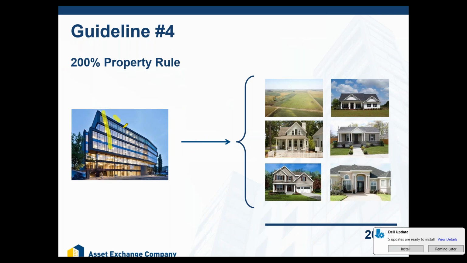So if you sold $1 million worth of real estate, using the 200% rule, you can identify $2 million worth of replacement property. In my example, that's 6 pieces of property, but if you go out to Texas, maybe it's 10 pieces of real estate. The number of properties is not important. What we look at here is the value of all the real estate.